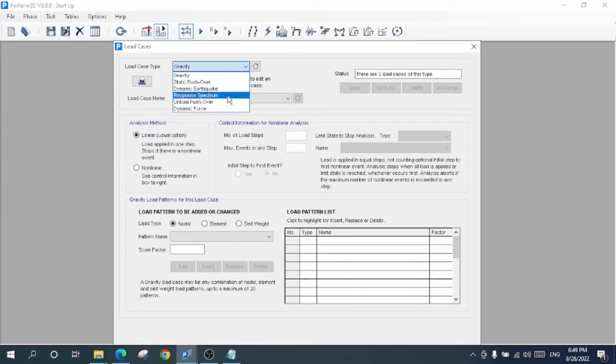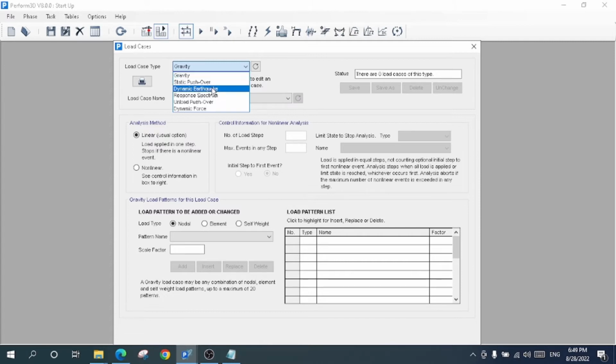And if you want to do the response spectrum and the pushover and dynamic forces, all these are the load cases. I will do here the gravity, which is the same for pushover and dynamic analysis, and others as well.